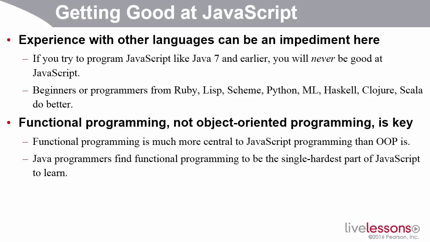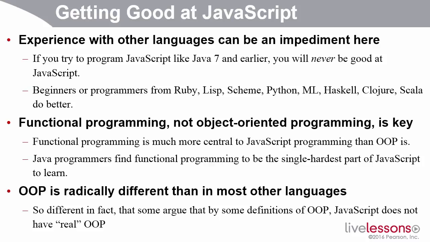In C# and Java and C++, object-oriented programming is the most central programming strategy. Now, several of these languages support both strategies, but nevertheless, in those other languages, object-oriented programming is the central programming strategy, whereas in JavaScript, functional programming is the central programming strategy. So if you try to bring your experience from other languages in and try to primarily do object-oriented programming in JavaScript, you'll be frustrated because object-oriented programming in JavaScript, to be frank, is not very good. But the functional programming is very good.